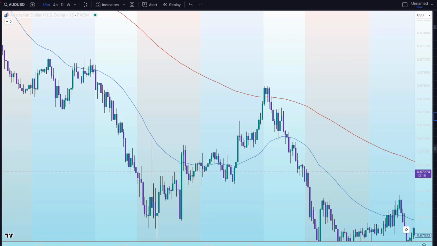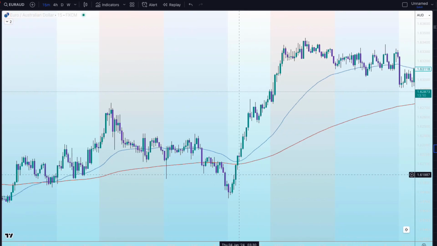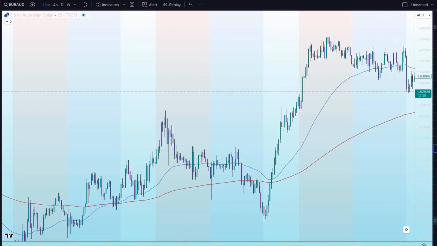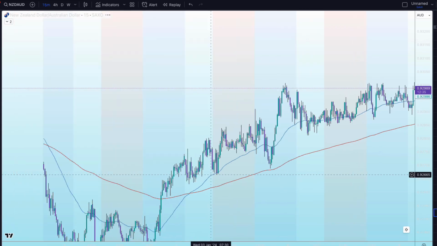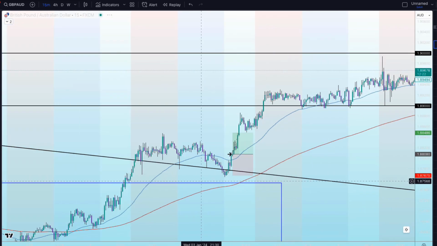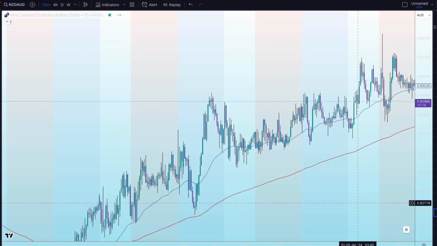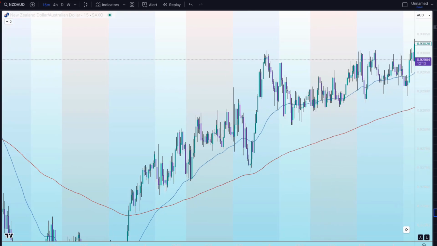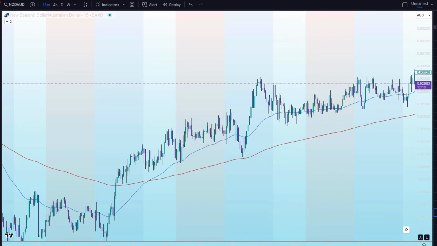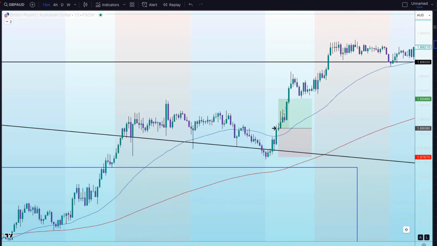I also looked at the Euro Aussie at the same time that I took the pound Aussie. You can see that the EMAs are crossed to the upside. And I can also look at the Kiwi Aussie, NZD AUD. It's also in an uptrend. It's confirming that the AUD is very weak. So once again, the pound Aussie, GBPAUD is going up. Euro AUD is going up. And NZD AUD is going up as well during the time of my trade. This is 100% confirmation that we can take GBPAUD long. But this is how we are able to catch these high probability trades.